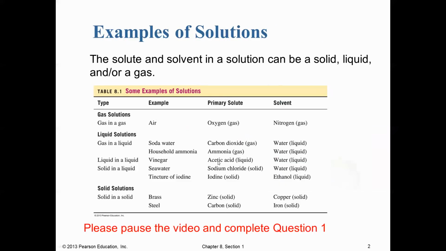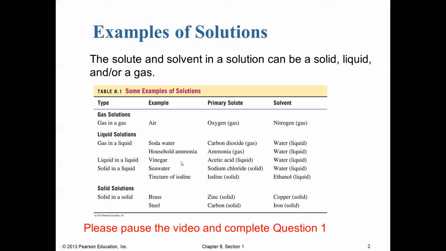Now we tend to think about solutions as being liquid, like in the example shown there, but they can actually be any different state. We have gaseous solutions, which air is a fantastic example of, where oxygen is dissolved into nitrogen, but we have other solutes as well. We have water vapor, methane, argon, carbon dioxide, things like that as well. And of course, we're familiar with liquid solutions. We can have gases dissolved in water, like an example of carbonated water or household ammonia.